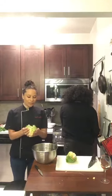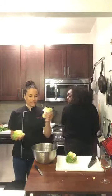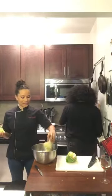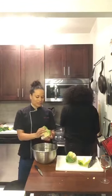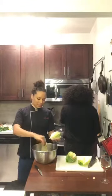Hello. We're just going to take off the leaves. And by the way, this lettuce is not so dirty, but it's always great to wash your lettuce. You don't know what's hiding in there. That's true. We're just going to dip it in the water. And then I'm going to get you some paper towels, and you can lay it on the paper towels. And we're going to keep it in, like, these big leaves. I think it'll look pretty for presentation.